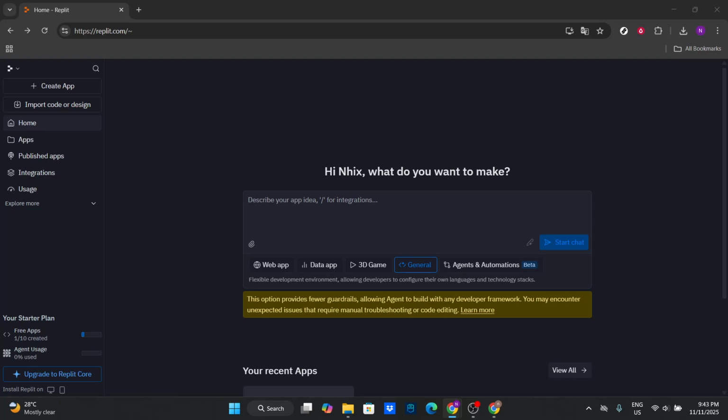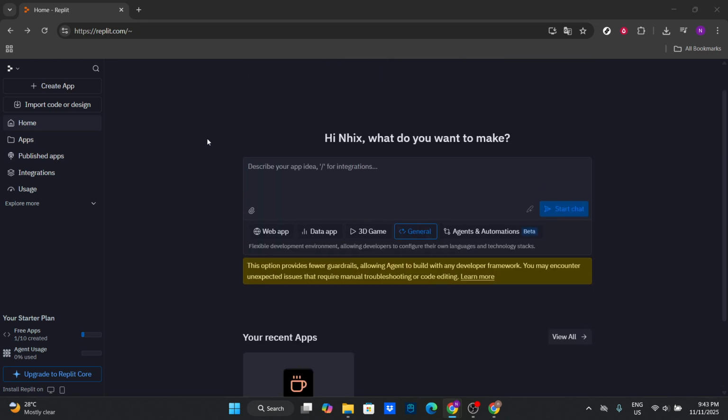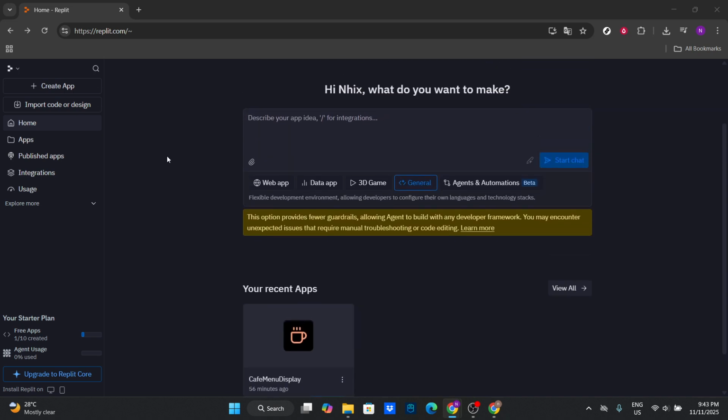In today's video, I'm going to teach you how to change the language on Replit. If you've been browsing Replit and wondered how to switch the interface to your preferred language, you might have noticed something. Currently, Replit only offers its interface in English. While this might be limiting for some, there is a way around it using your web browser's translation features. Today, we'll focus specifically on how you can do this in Google Chrome, so let's dive right in.